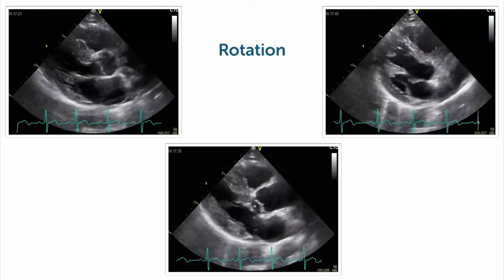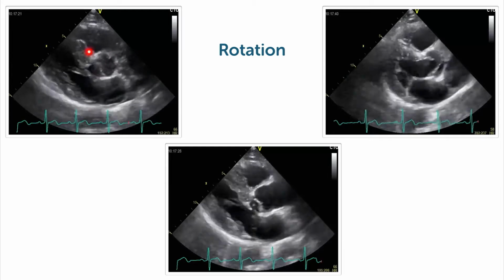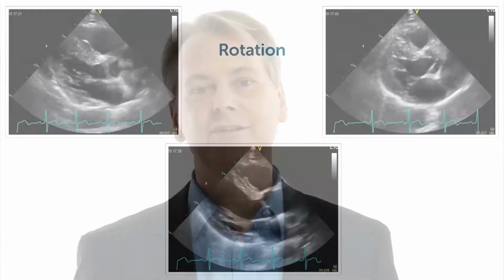Yes, that's completely correct. And the correct image, again, would be on the bottom. And if you have the views here on the top, all you need to do is rotate either clockwise or counterclockwise to get to the correct view. So knowing the wrong image is very helpful to know how to get to the correct image. And now let's go back to standard views and let's see some examples.